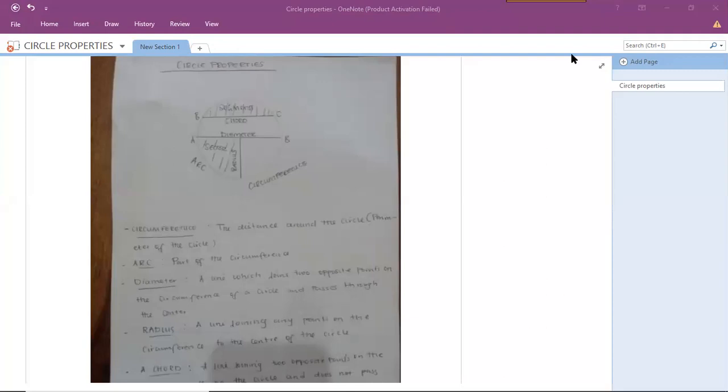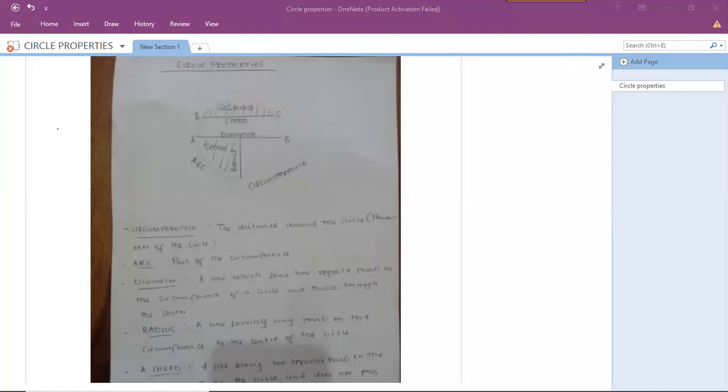So today I thought I would just go through one of the topics that actually comes both in paper 1 and paper 2, and also carries about 5 to 8 marks of your examination. Most students don't like it, but it's actually very simple once you just know all the properties summarized in just one form. That's called circle properties.